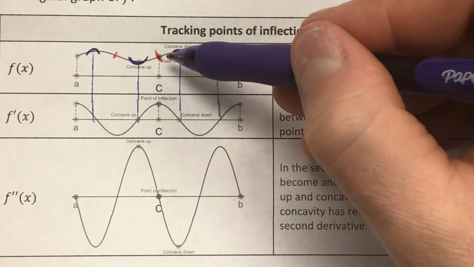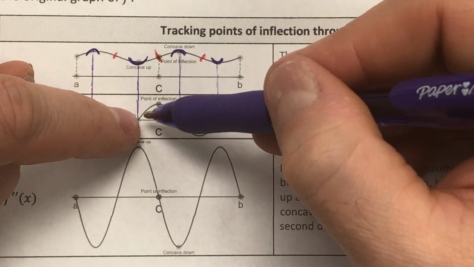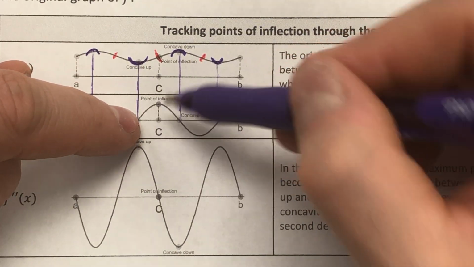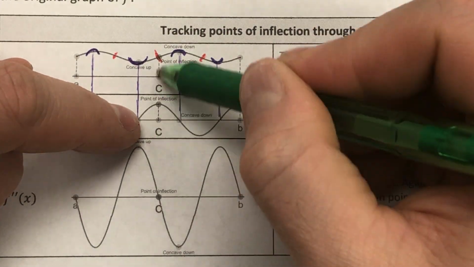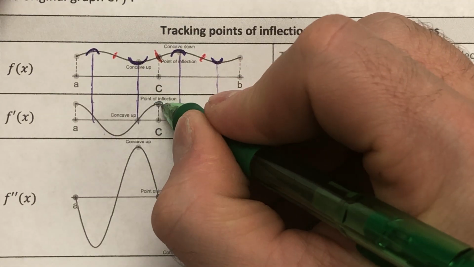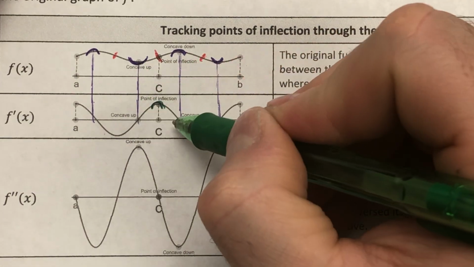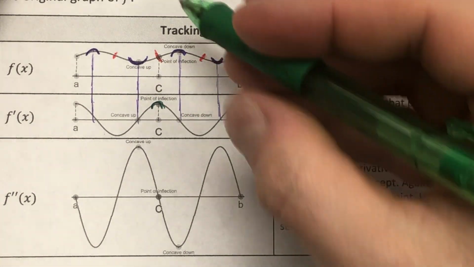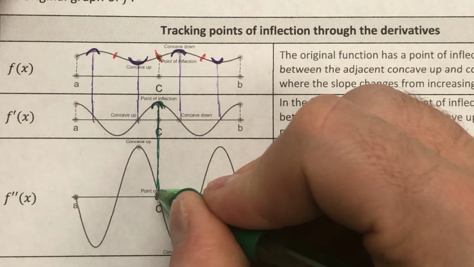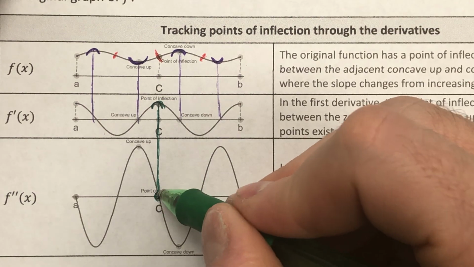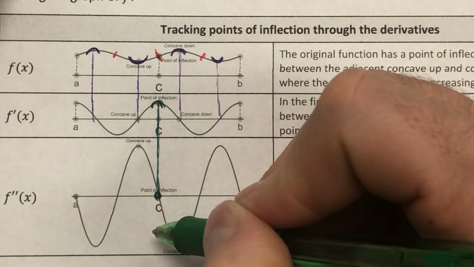And so as we trace these down, what we notice is that directly between these points of concavity, the maximum and minimum, directly between there, we have a new maximum point, which conveniently is right at that point of inflection previously. And we already know that because of the first derivative, it will tell us where that maximum point is and where that minimum point is because of where the zeros intercept. So if we trace that maximum of the first derivative down, I get a root or a 0 on the second derivative graph where the original change happened. I can trace that all the way down.